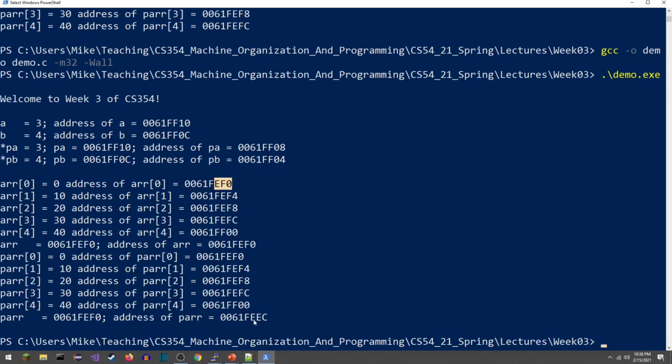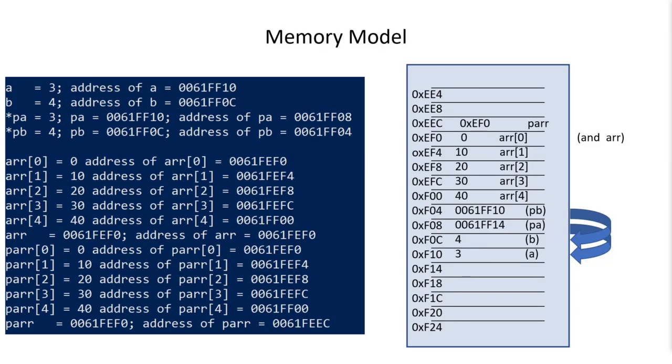Let me go put this in a picture. Just staring at these numbers and hexes is not working for me. I need a picture. One second, let me go make that. I've got everything in its new spot. So A is down here now at address F10. B is at F0C. So this should match up with what we see here: 10, 0C, 08, 04. Okay, so those look good.